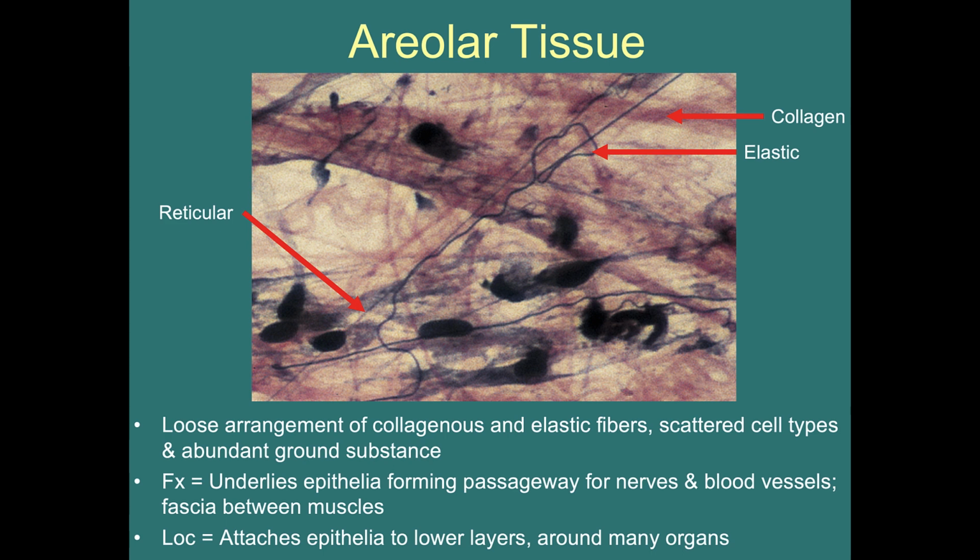When you think about epithelial tissue, all those cells are really tightly adhering to each other. There's no room for these blood vessels to move through. So it's relying on our underlying connective tissue for nutrients to diffuse up and wastes to diffuse out. So again, we can find this around many organs. We can find this between our epithelial tissue, connecting our epidermis to our dermis.